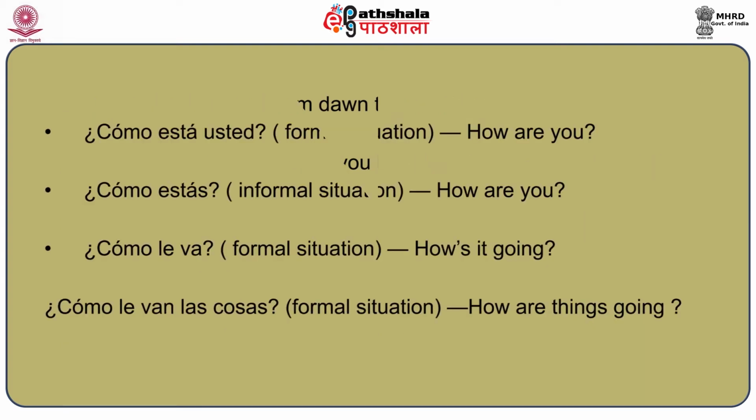After an initial greeting, to ask about somebody's well-being, the following questions can be asked. In a formal situation, we can say, ¿Cómo está usted? Which means, how are you? And in an informal situation, we can say, ¿Cómo estás? Which means, how are you? In the same way, in a formal situation, you can also ask, ¿Cómo le va? Which means, how is it going?